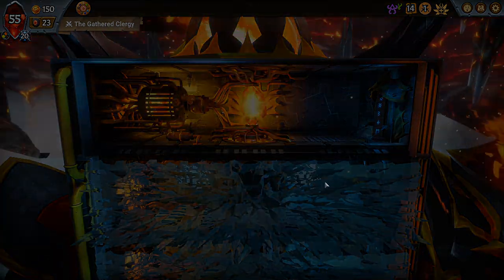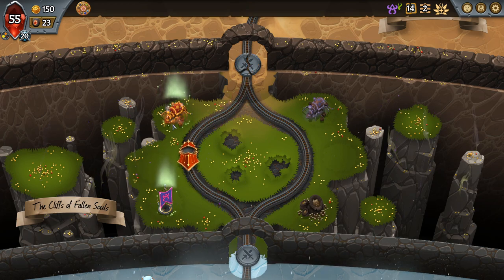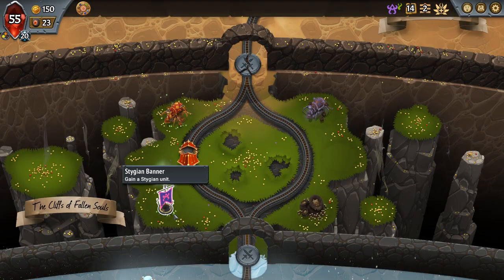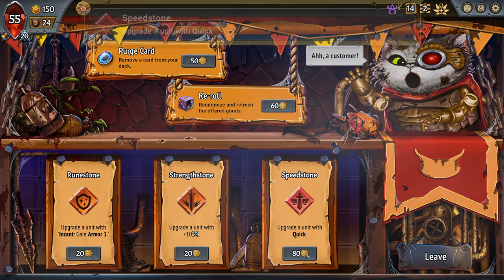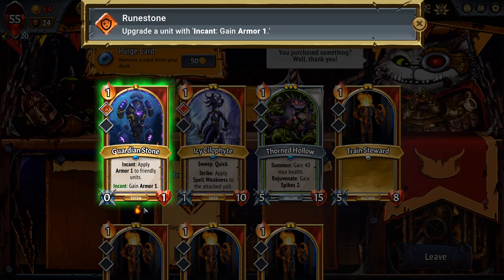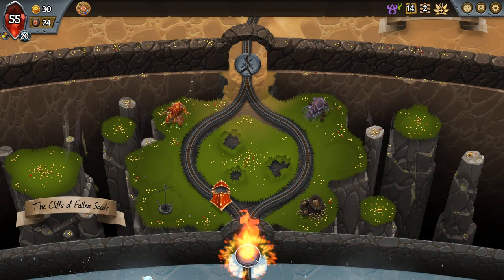Let's do you. We'll have you be our frontline, our healer. And let's go this way. What do we have coming up? We have Quick and Incant Armor. Spell weakness is good. Let's give you that. Let's put a double armor incantation on you. And then just an extra 10. That'll give me a decent first lane.